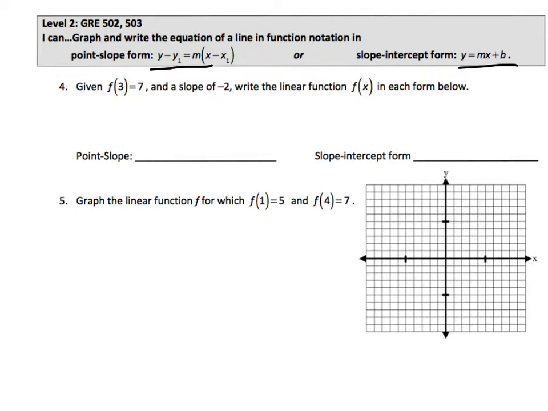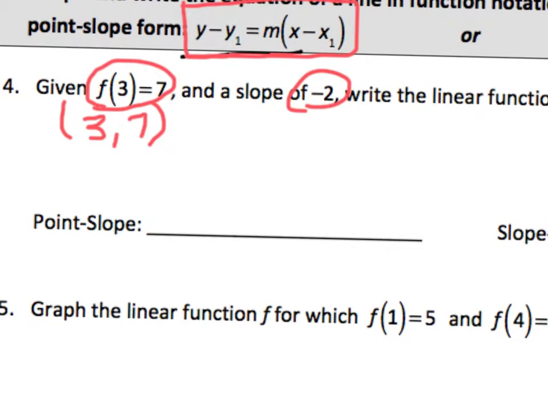So again, from level 1, what's important about this is we want to take the point. So remember, in parentheses, that's going to be your x. What it equals will be your y. So we did this in the very first objective where we have a slope and a point. So remember, up here in red is your point slope form, and what we're going to do is substitute all of those values in. So y will always stay y, y1 will be the y coordinate of your point, the slope is -2, the first x will always stay x, the second x will be the 3 of your coordinate that you know this line goes through.